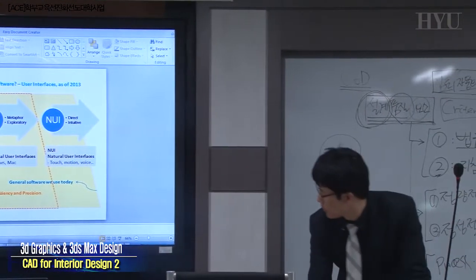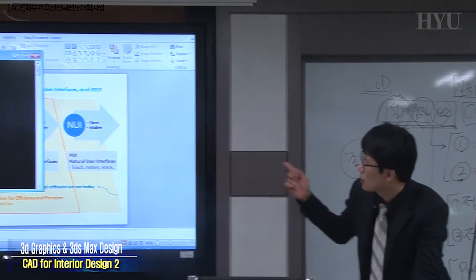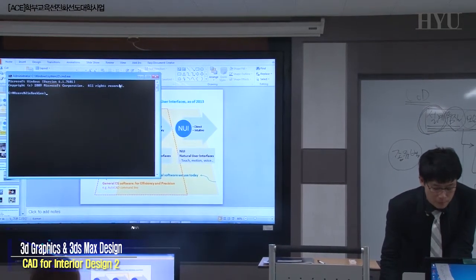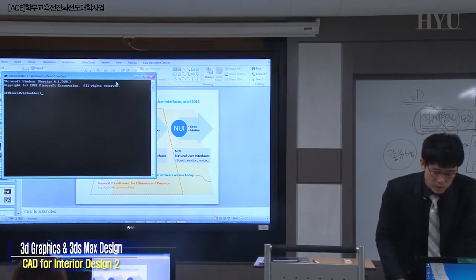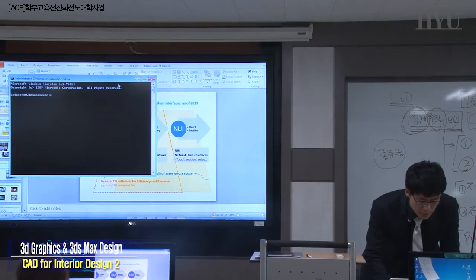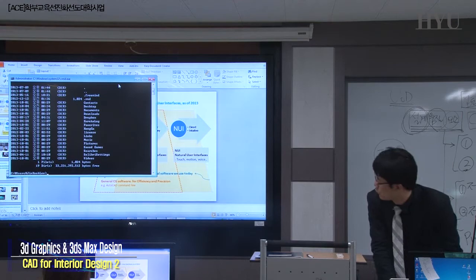If you click the Start button and type CMD, you get a black background with white fonts, a kind of conventional Microsoft DOS interface. If you type CLS, it clears the screen. If I type dir, the directory will be displayed.